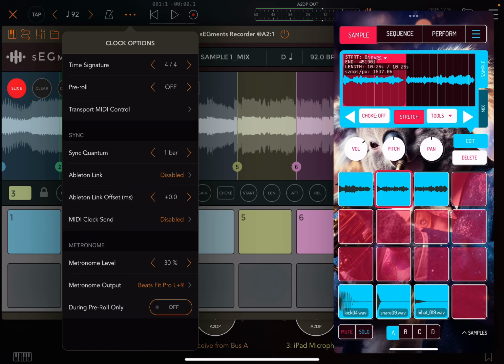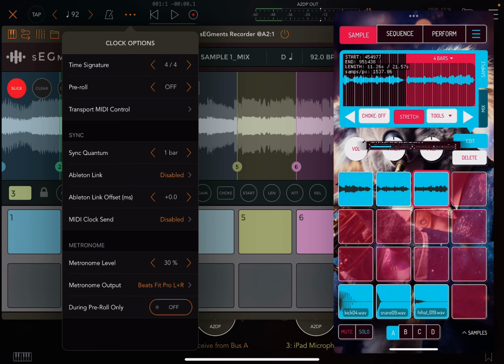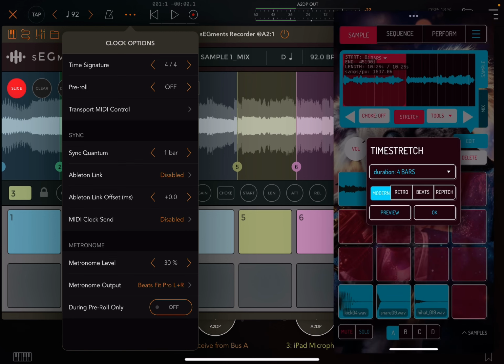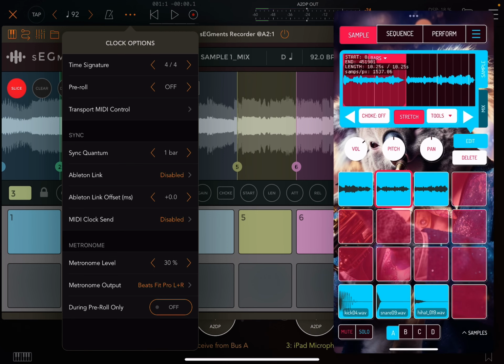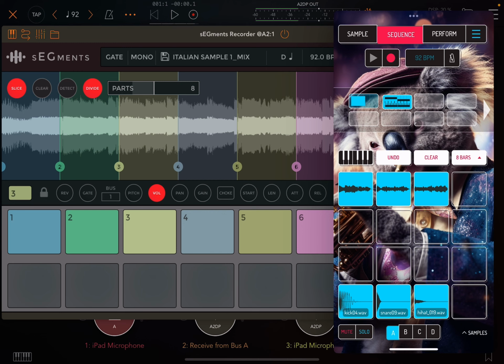I can't, with this start information here, I cannot see the sample on that side. And it's definitely not 8. We're going to do 4 bars. So I'm going to assume this is set to 8, and I'm going to do 4 bars. Okay. Now try it out again. And this thing is stuck. Okay, there you go.